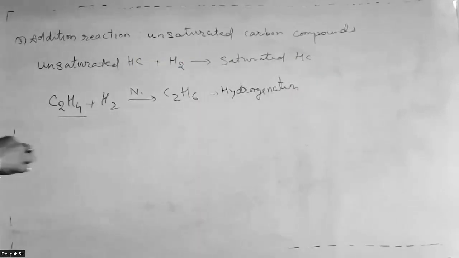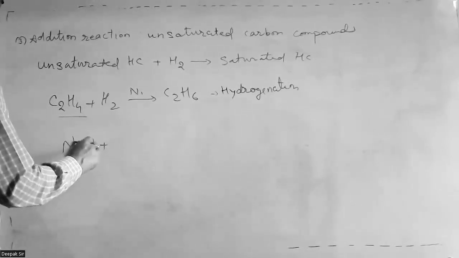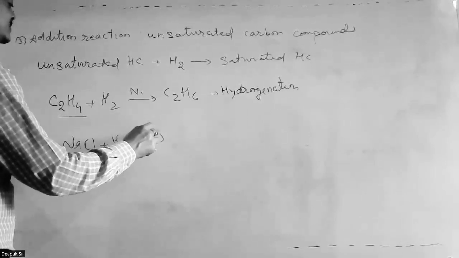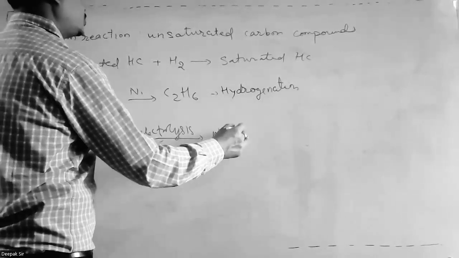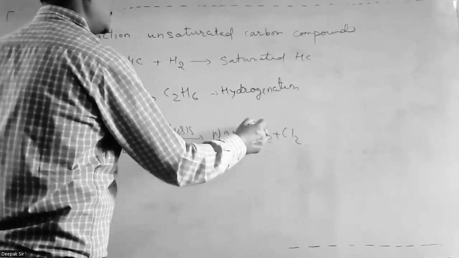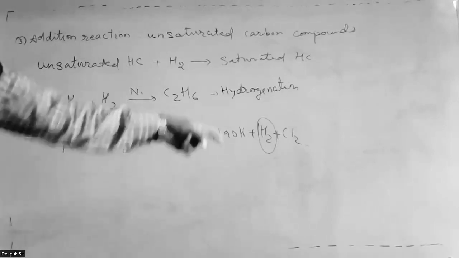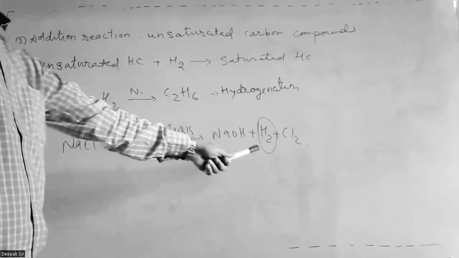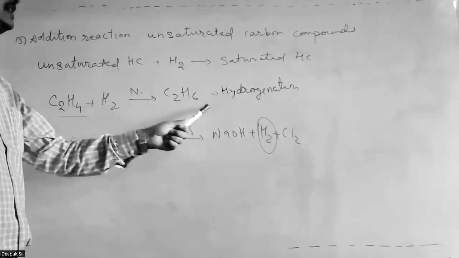If you remember in lesson second, in the chlor-alkali process, we were making sodium hydroxide. Now the reaction, if you remember, we get NaOH plus H2 plus Cl2. And the hydrogen produced here is used to prepare margarine. How? The H2 produced reacts with the unsaturated compound to give the saturated compound. Hence, we get margarine.